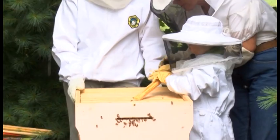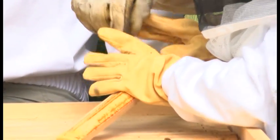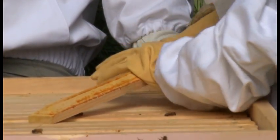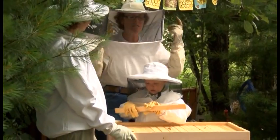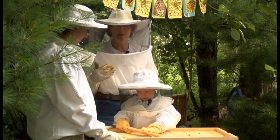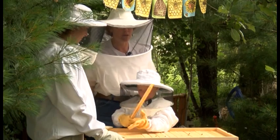Do you know where they get that from? They get that from the resin from plants and trees. And they use that to close up any kinds of holes. You can hold on to that and it'll get all sticky for you. It's really supposed to be very good for you. Some people will make tinctures out of it, and there's all kinds of stuff that you can use in a hive.